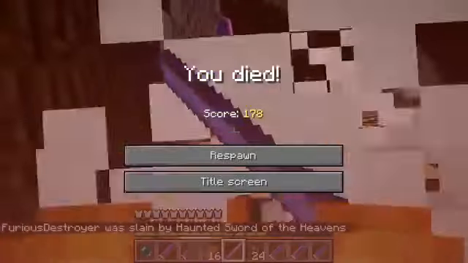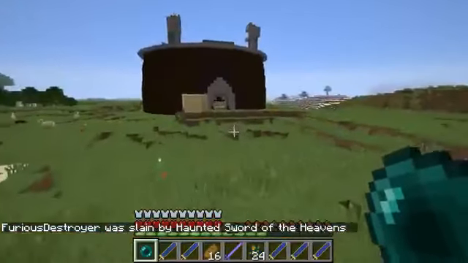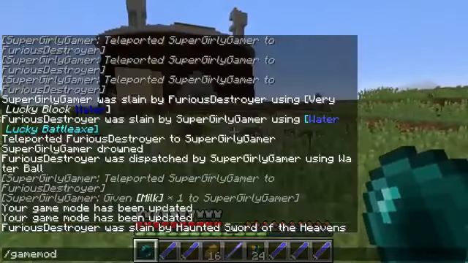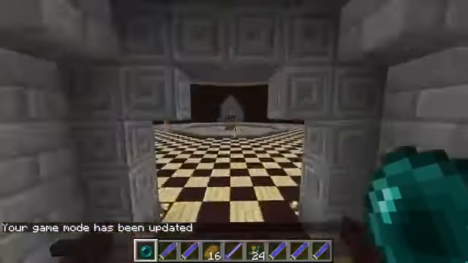Okay, sword. No! You died? I am down. It jumped forward at me, launched at me. Oh, I was slain by the haunted sword of the heavens. It is victory for Jen. Yes. She hasn't won since last year, so I'm super proud of her. Wait, really? No, I'm just kidding.